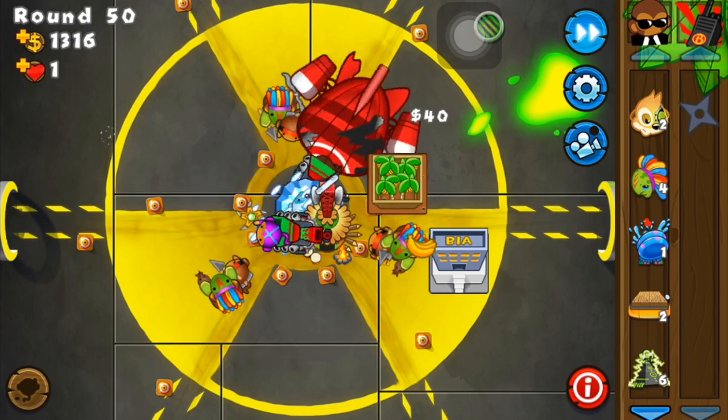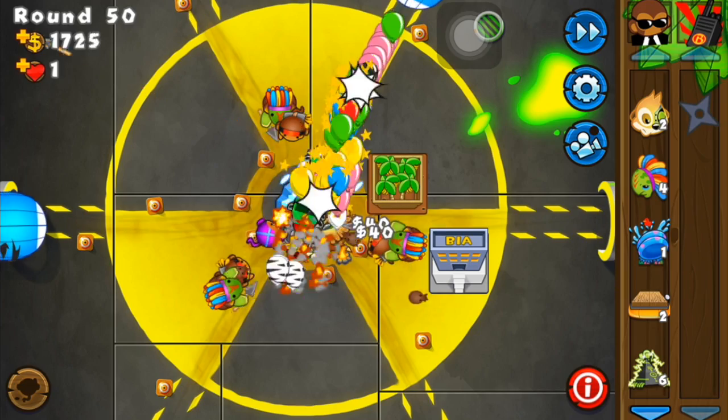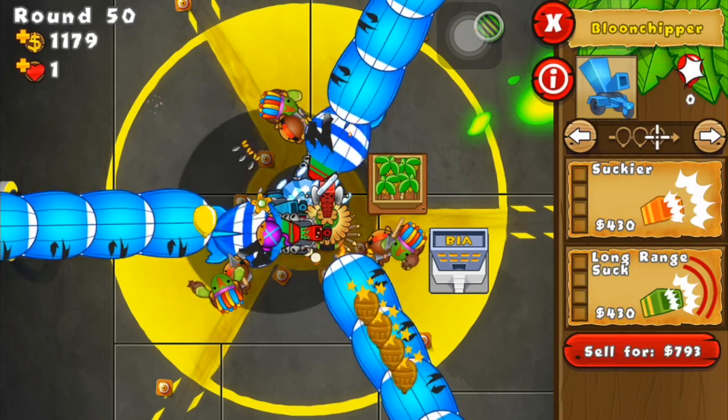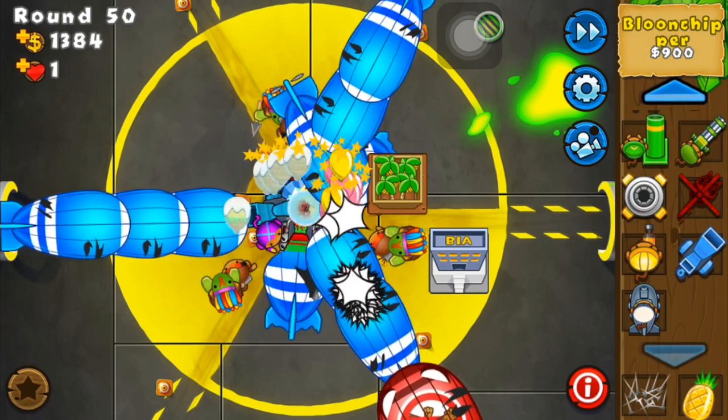Oh, by the way, this round, don't sabotage the BFB. You want to wait until right about now when the Moabs come out, and then you sabotage. Because again, you don't really need to sabo the BFB. It's not that big of a deal. And then just prepare another chipper for 4-2.